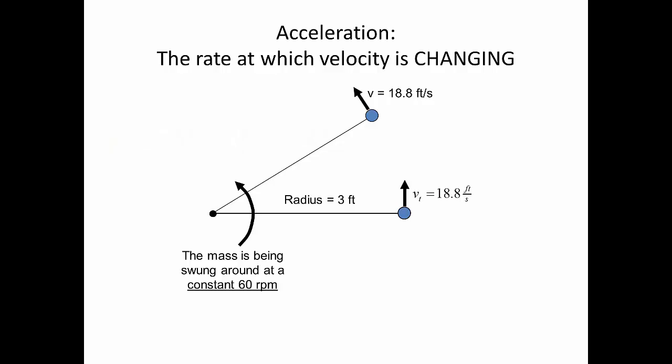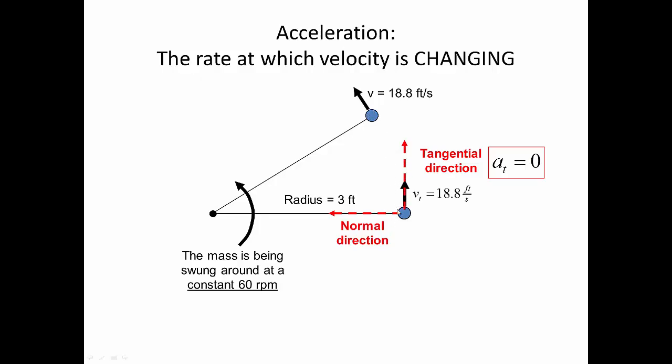Let's talk about a new coordinate system that we're going to use for circular motion. Well, we have a tangential direction that is always tangent to the path that the object travels on. We also have a direction that's normal to that path, or perpendicular to that path. We're going to call that the normal direction. In the tangential direction, the magnitude of the velocity doesn't change from one point to the next. It stays the same along that path.